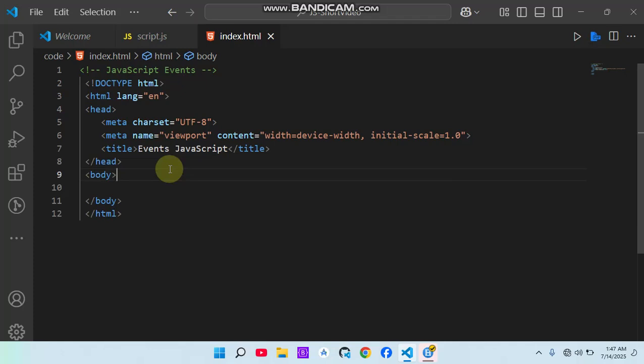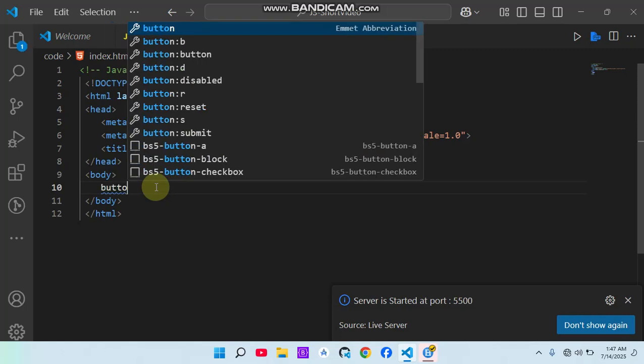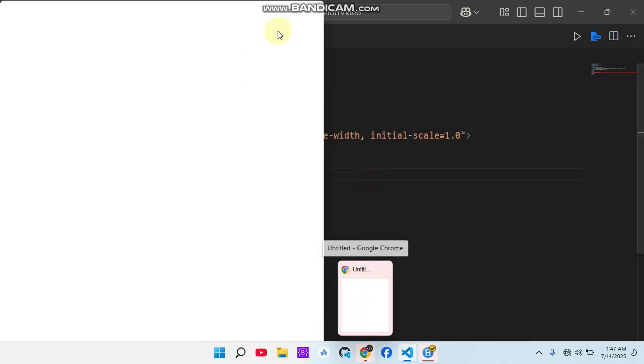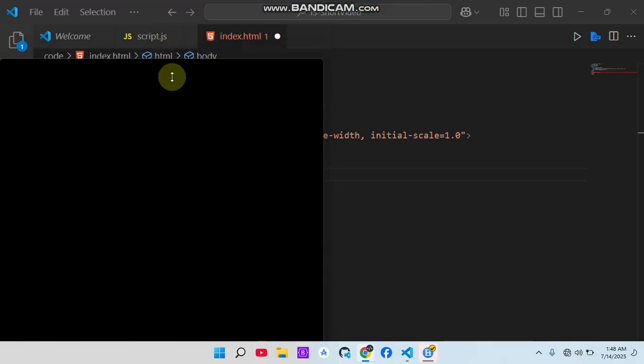While it's taking time to open in the browser, the first event we're going to be working with will be our onClick event, which is the first method we will be working with for today. So we will create an HTML button. Okay, it is being live served. Let's give this a bit of time. It's taking a bit of time to settle, but trust me, we're going to settle down as soon as possible.